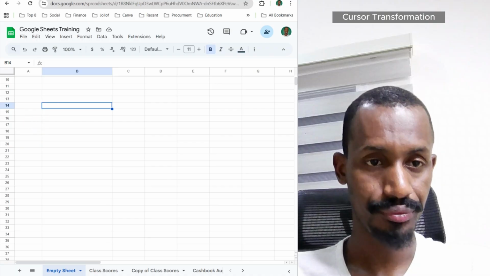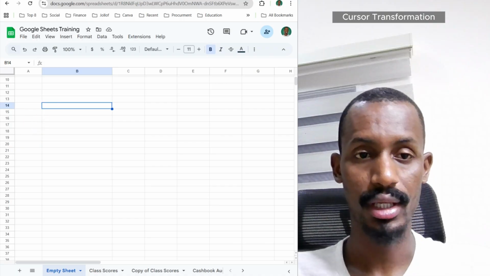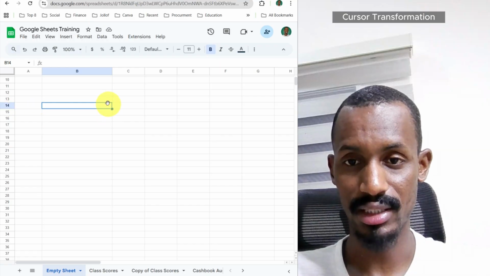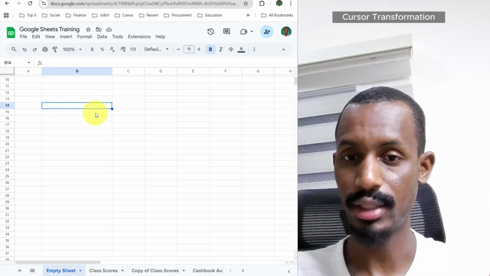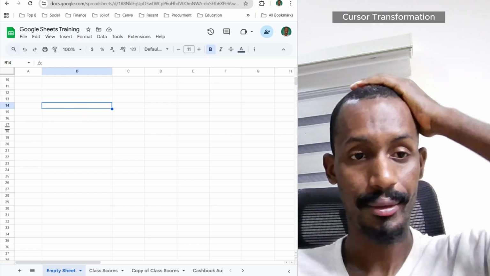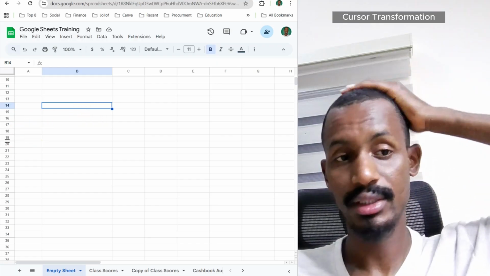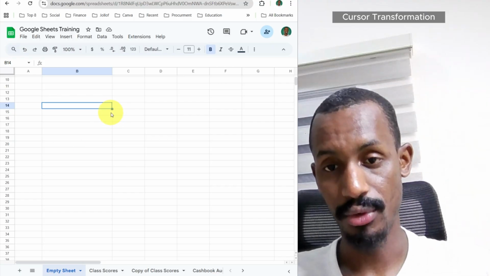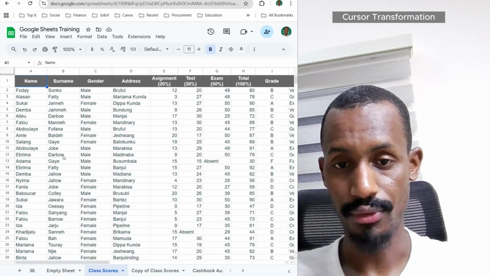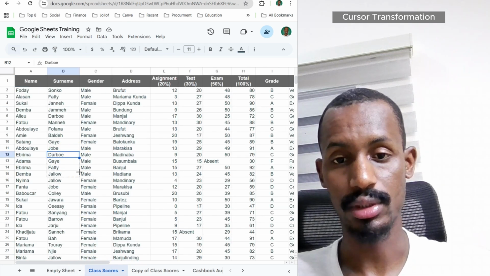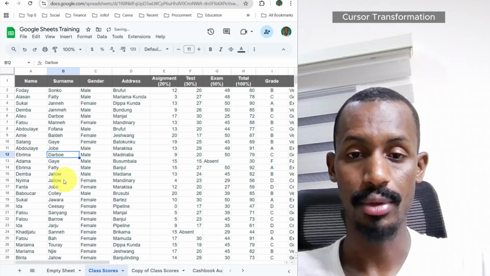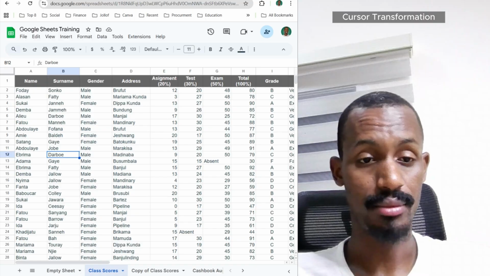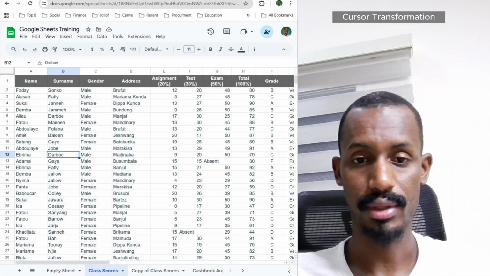It's very important. When using a spreadsheet on a computer, the cursor acts like a chameleon. Depending on where you are on the spreadsheet, different types of cursors allow for different types of execution. If you are here, for example, and you do this, it executes certain things. We'll talk more about this. Knowing about these cursors is very, very important. Here are some of them.